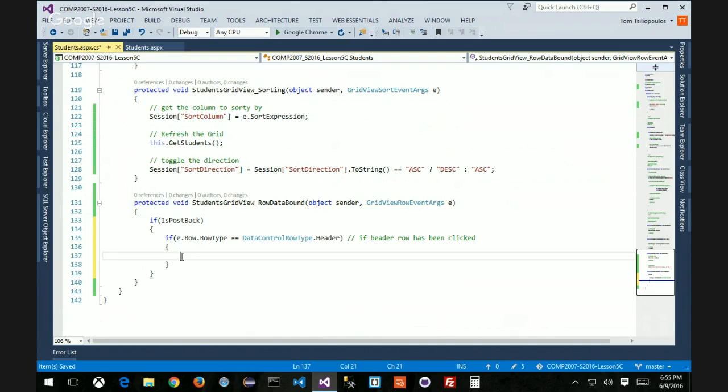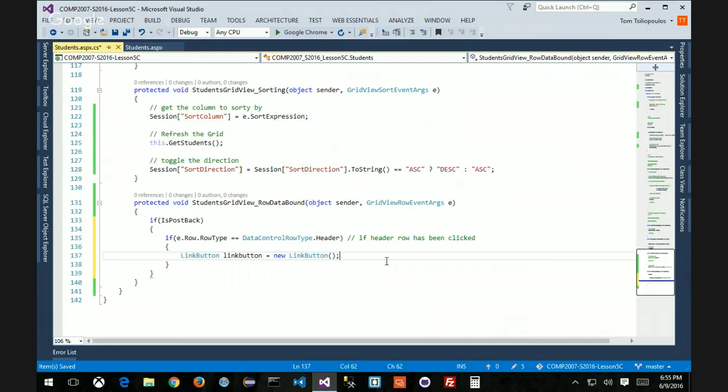There's a lot of layers here. I want to create an object to add in, and I want to make it something we haven't seen before. It's going to be called a link button. So I'm going to create an instance of a link button object, called link button for now, equal to a new link button. Link button, my friends, is just a control that has a link. That's it. And guess what I'm going to put there? Font Awesome. I'm going to inject the Font Awesome caret as a link button into my row. That's what I'm trying to do.